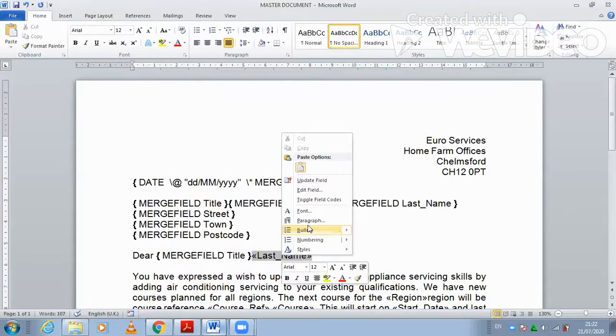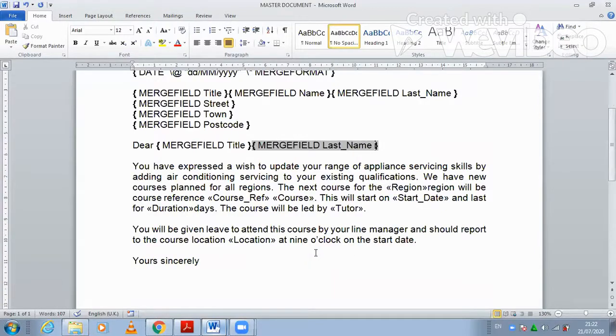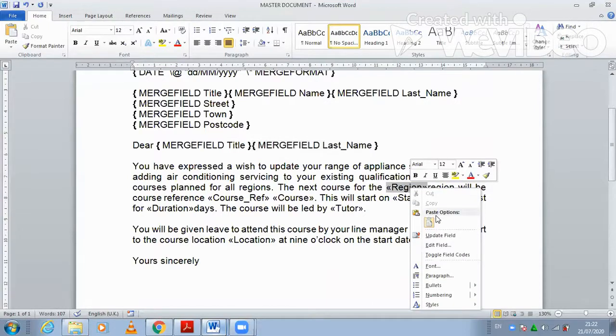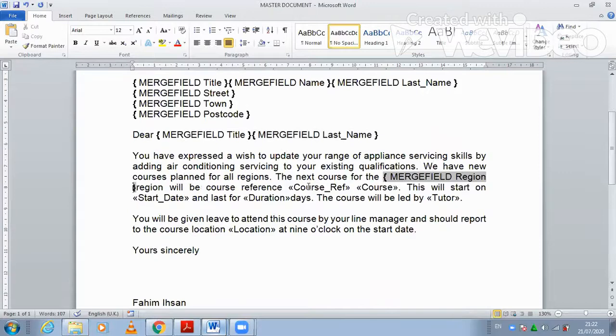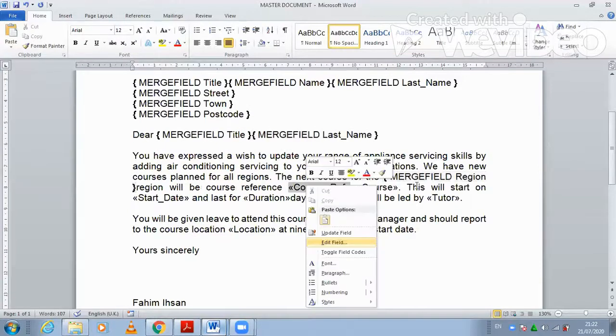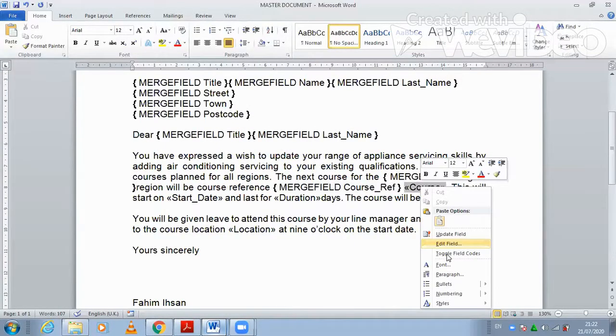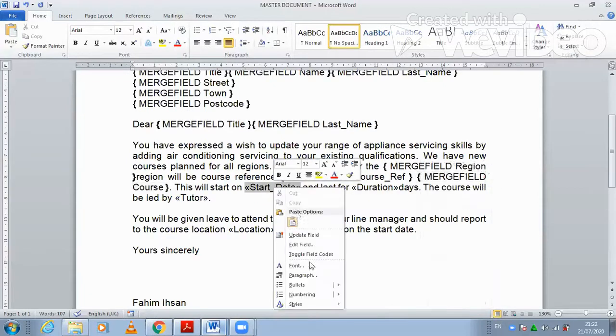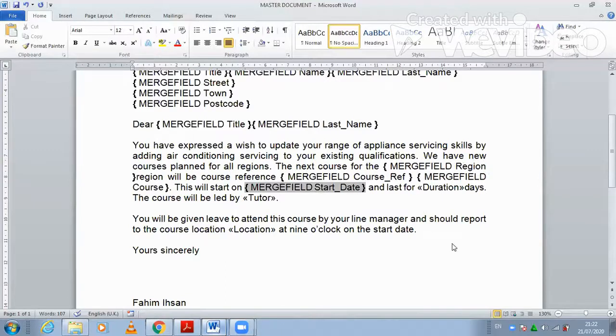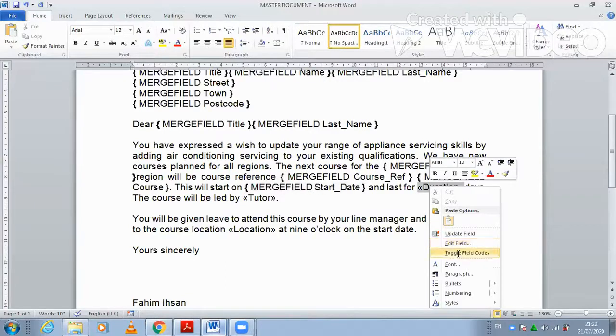The examiner just wants to confirm that you have merged the fields. You did not type this data. This is all they want. So toggle the field code just like that. Make sure nothing is left, okay? Each and every one needs to be toggled.